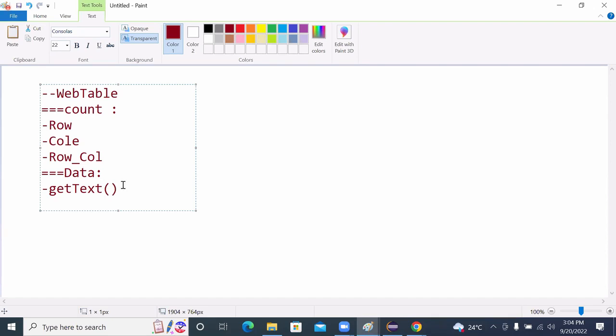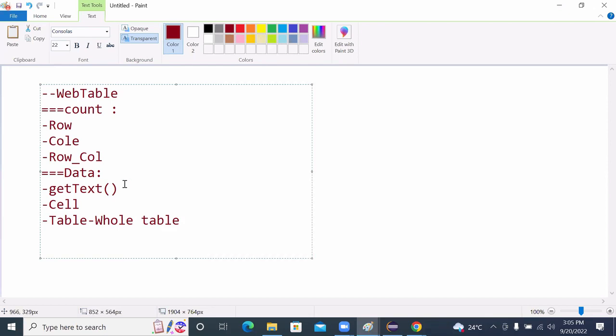So here, before going to this get text, we can retrieve the data from a particular cell and retrieve the data from the whole table. Right. So it is as simple as that, utilizing this particular web table.